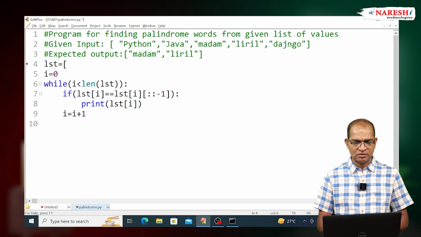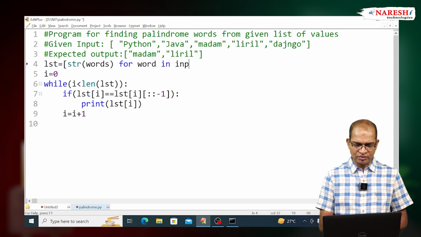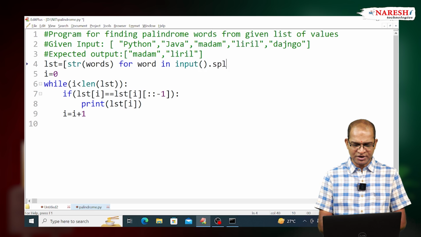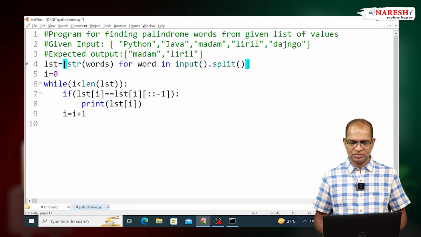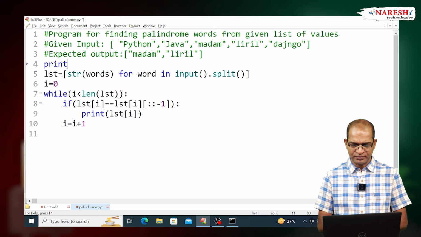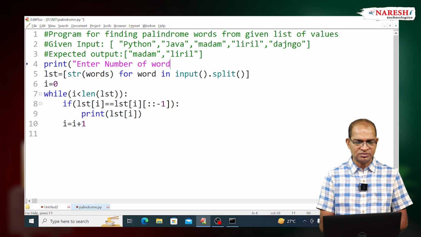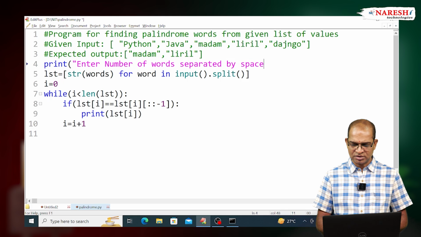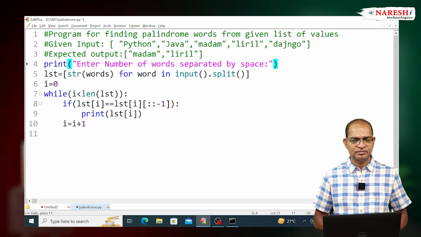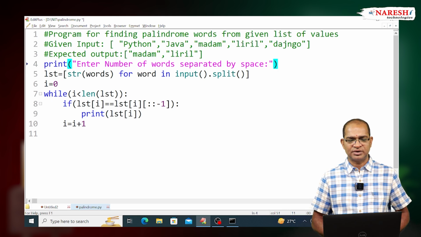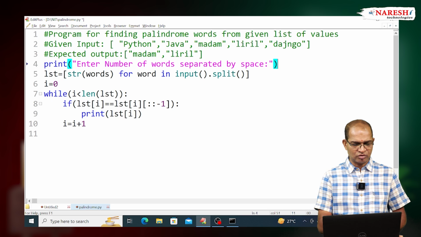I am using the list comprehension concept here: a list of str of words, for word in input dot split, and I will write print, enter number of words separated by space. Then I will get a dynamic number of values.